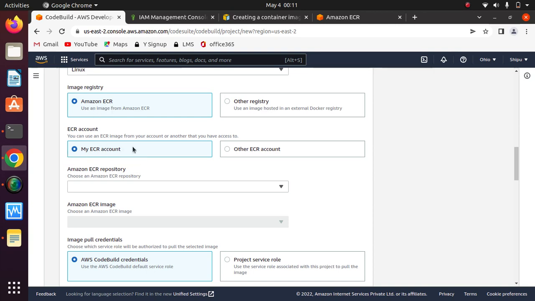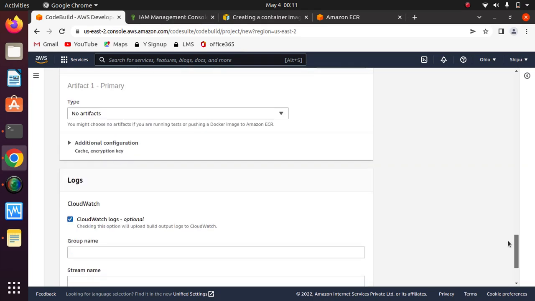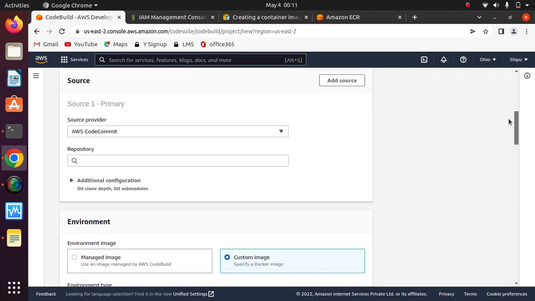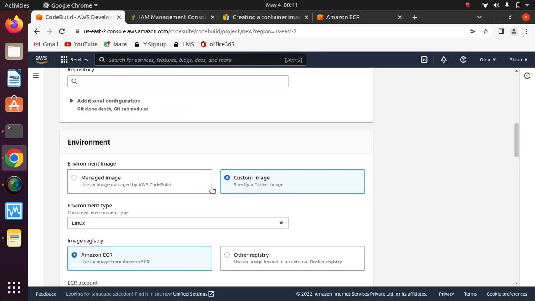And then my ECR account, yes, and here you can see the repository name, Herschel Cloud, and the image latest. So this is how you can also build code by using that custom image. Last time we did it with the managed image, so now I just wanted to show you the custom image.